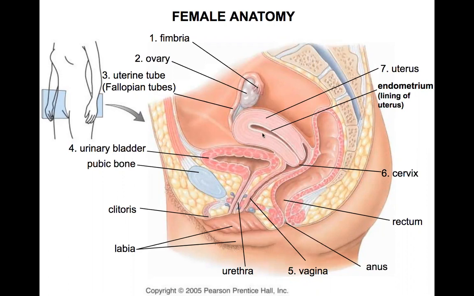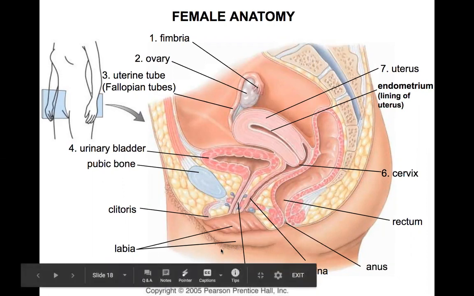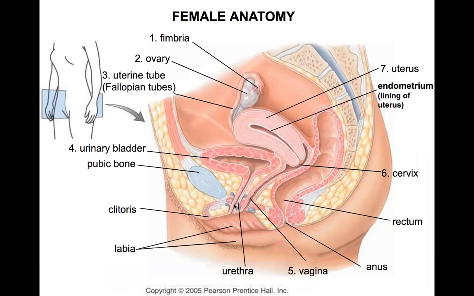All right. And then if you take a closer look at this, a female actually has three major openings in her body. Here is the urethra. This is actually the urinary bladder where urine is stored. And then right behind it, there's a separate opening called the vagina, also known as the birth canal. Here is where the baby would be developed.